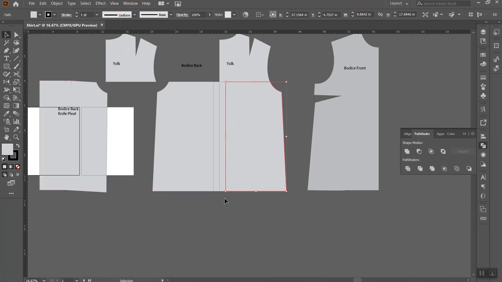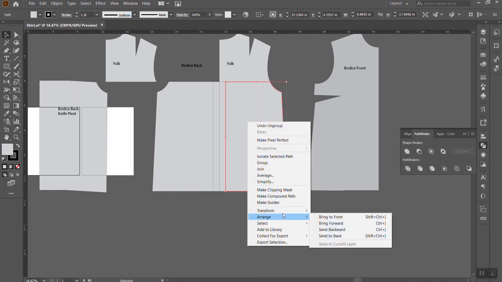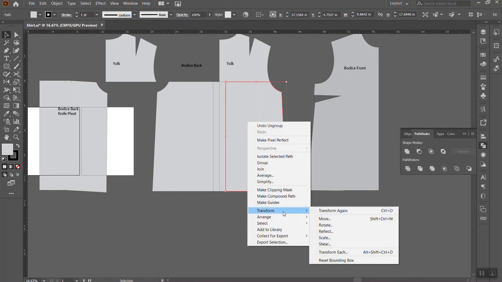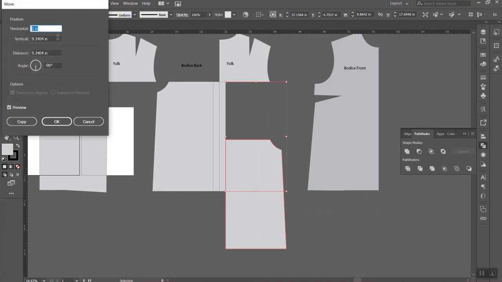I'm just going to ungroup them, and then for the box pleats, we of course could use rotate again, but this time I think I'm going to add a consistent amount of fabric all the way from the top to the bottom. So I'm going to right click, transform, and move, and we are going to use move in order to move this a specific amount of inches to the left.